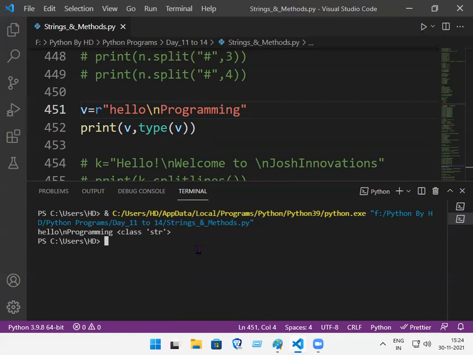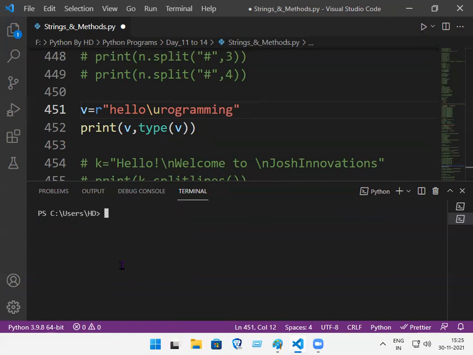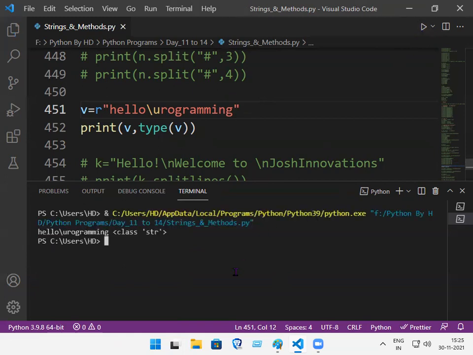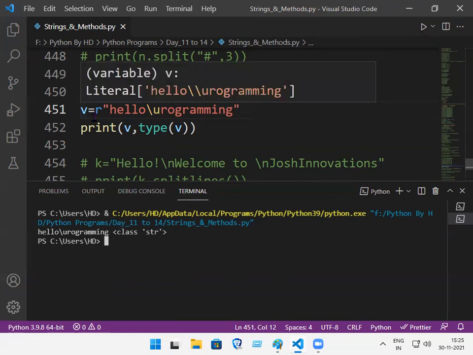Like how I can't print hello backslash Bharat and so on. Sometimes you want to print using a single character only. Suppose I can't print hello backslash yes or no. But with the help of R, it's possible. So either you can keep it 2 times or else before the string keep R.